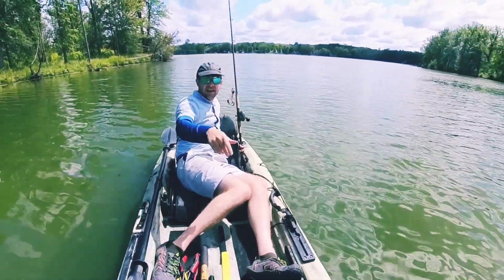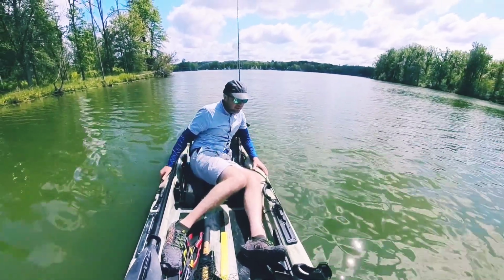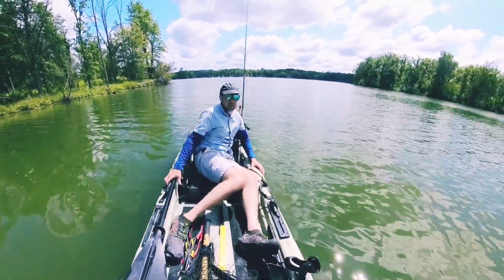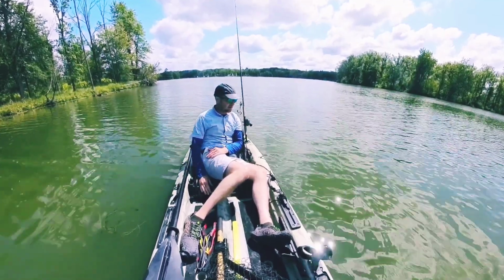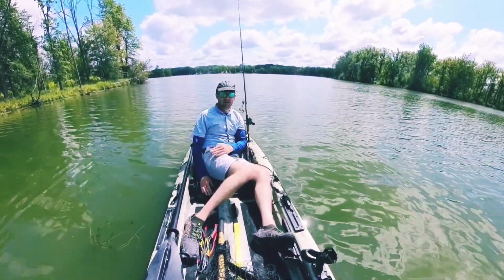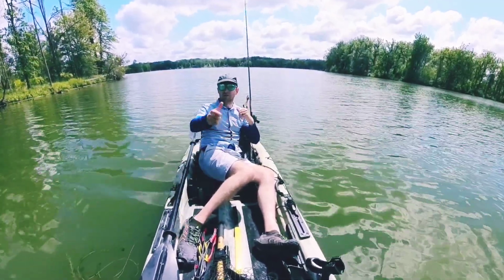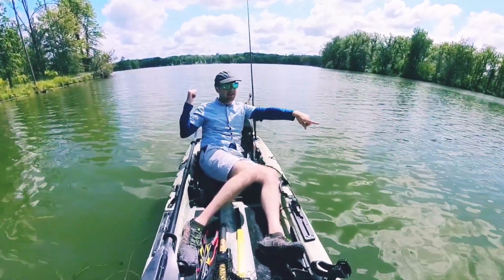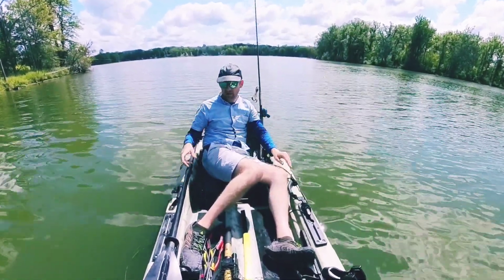If I tied it off the side in a strong moving current, that current would slowly but surely pull, and possibly flood me, roll me. I've had it happen with my normal kayak before. So don't anchor off the direct side, anchor off the front or the back. If you anchored off the front, I'd be facing that way because my back end would drift around in that direction, because that's the way of the current, and the wind is actually blowing that way too.